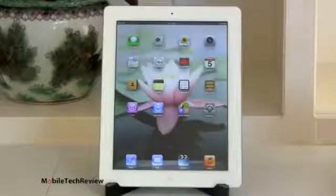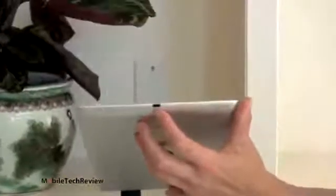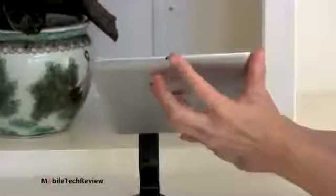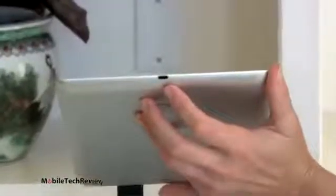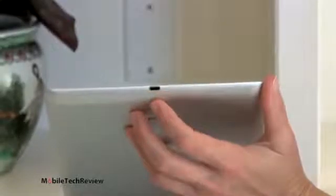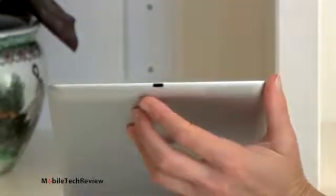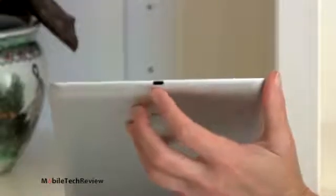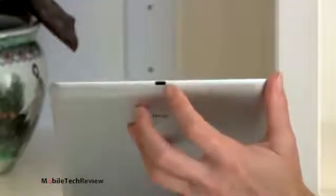And honestly, they are pretty much the same, other than the faster CPU inside and the new lightning connector that we have. At the bottom, you see this little connector right here, a teeny little guy just like on the iPhone 5. A little bit of a pain right now because there are not accessories available for this connector, but hopefully in the next couple of months we'll start to see those appear. Apple required certification for anybody who uses the new connector because there's a little smart chip inside.